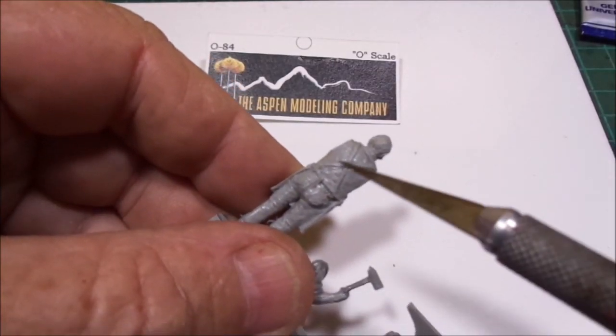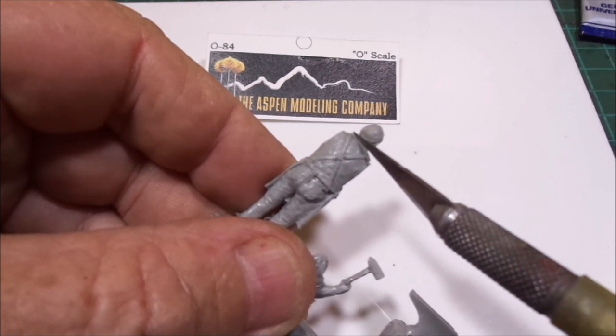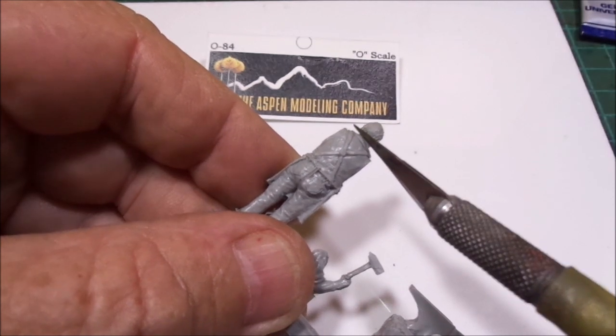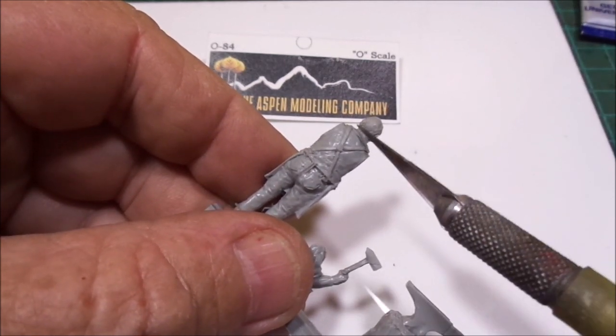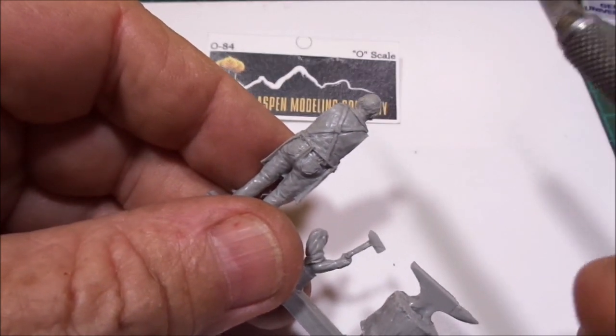First thing that we'll be doing is cutting off his head, and you leave enough neck there so you can come down as close to the shoulders as you can when we're cutting this, and we'll get his head off, and then that bit that we've cut we'll put a bit of styrene on that and add to that.